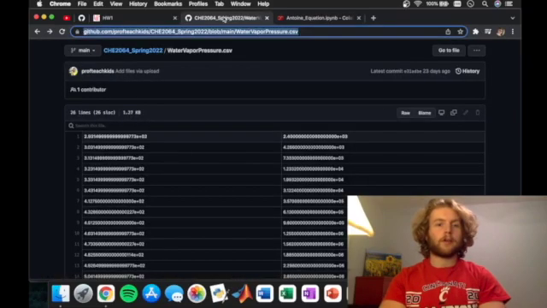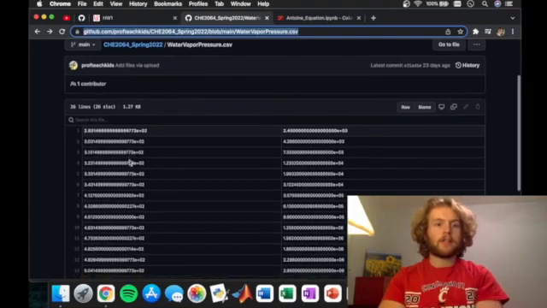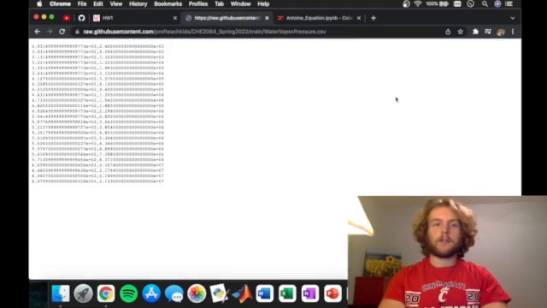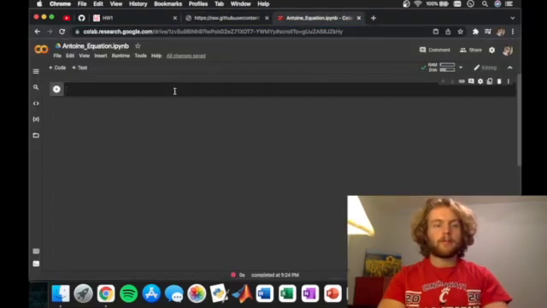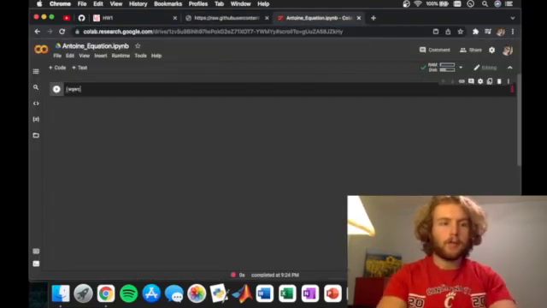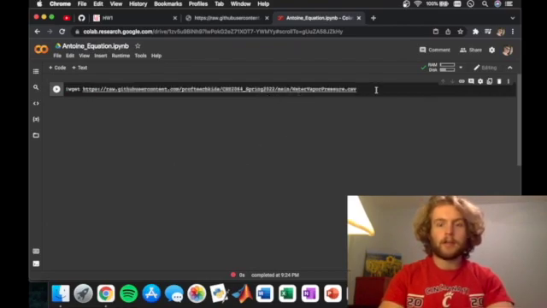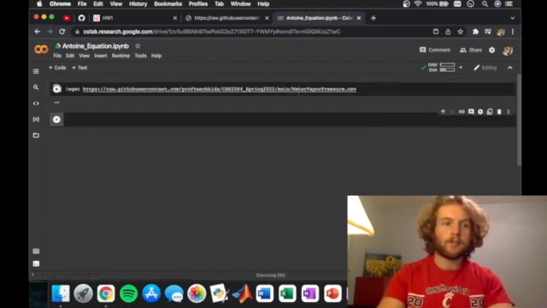Alright, so the first thing we're going to want to do here is get to our data. Over here you can see it has recorded the temperature in Celsius and the various pressures in pascals that correspond with those temperatures. So the first thing we're going to want to do is get the raw file. We're going to copy this link over here. Then we're going to use the wget function, copy that link in there so that we can get that data set loaded up into a matrix.